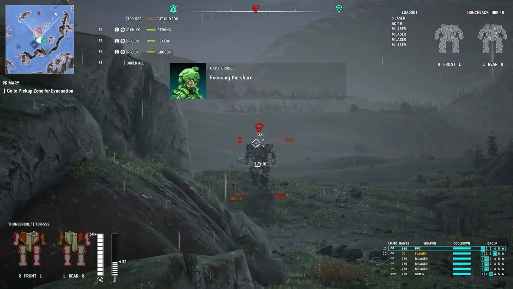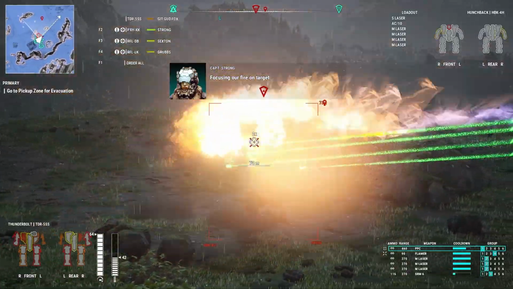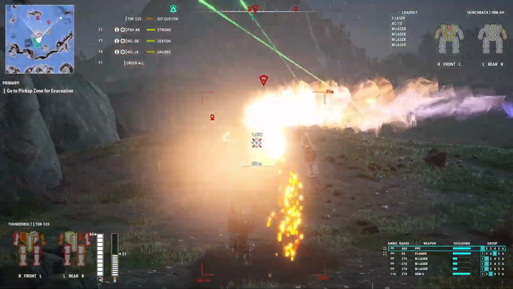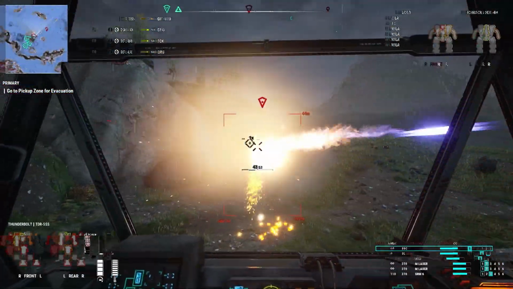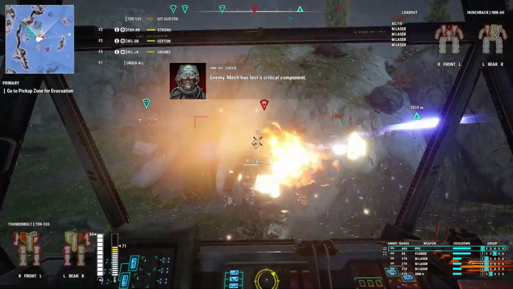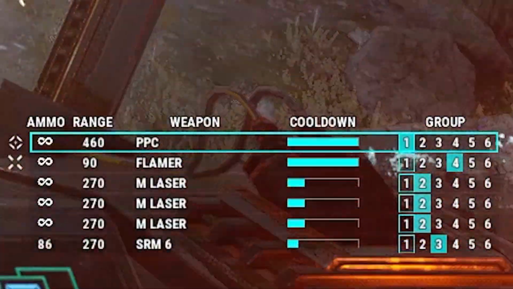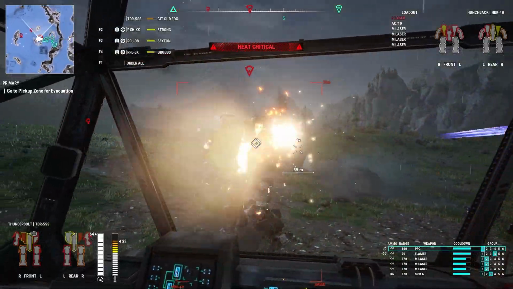It's another hunchback. Let's aim for the shoulder cannon. Oh, that was a PPC direct hit. Wow, maybe we can overheat him. Trying to go for... Oh, looks like he's going to get my arm. That's funny. Look at that. Arm is down on the mech, but doesn't matter. It turns out there's nothing in the arm, apparently.